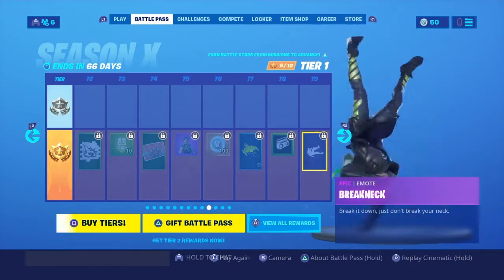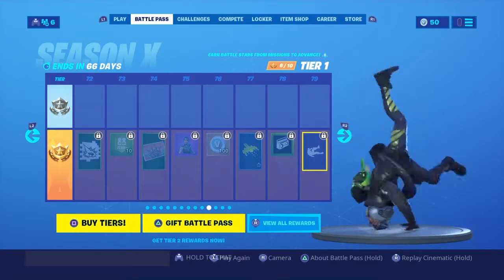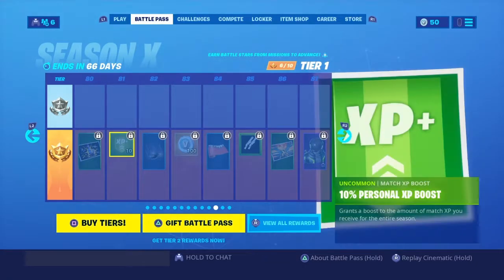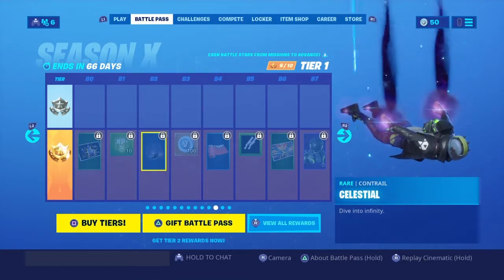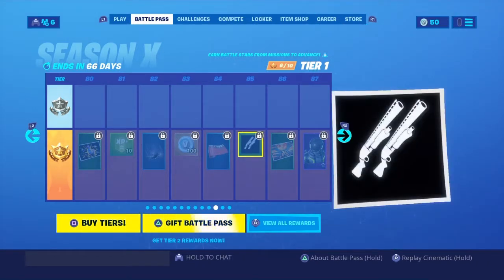I like the Powerwall. It's me making dances and I do not like it. I'm scared. Hands off. 10,000 life speeders. Celestial, it's kind of cool. Scavenger. Double pump. There's a double pump banner.